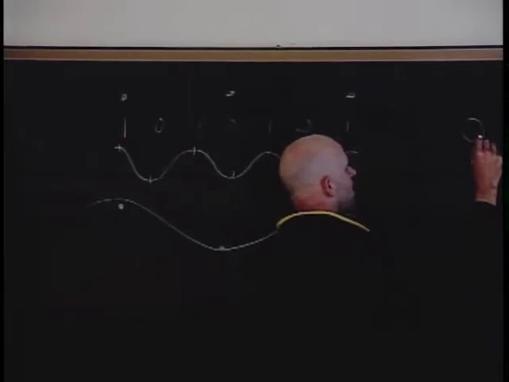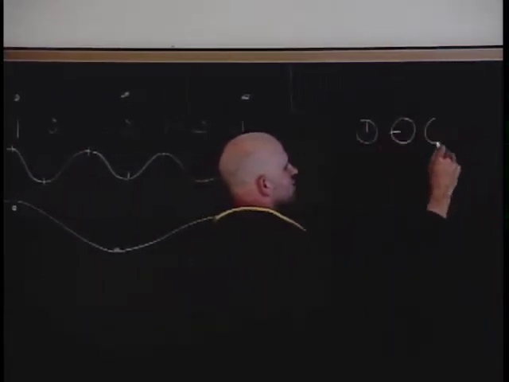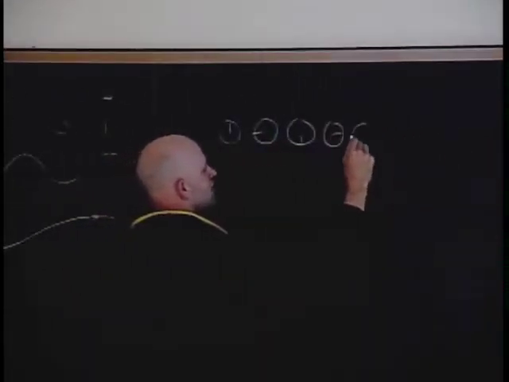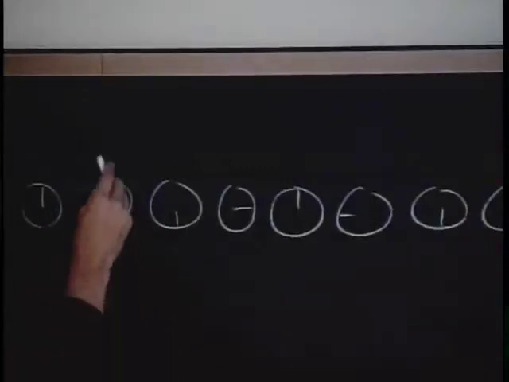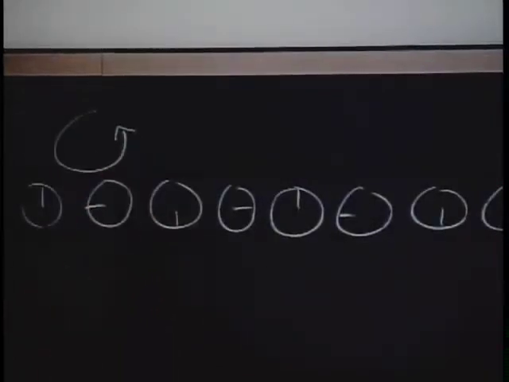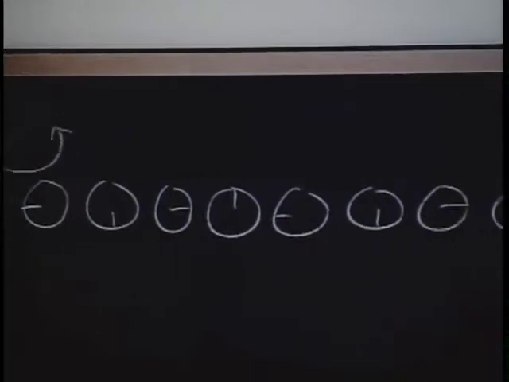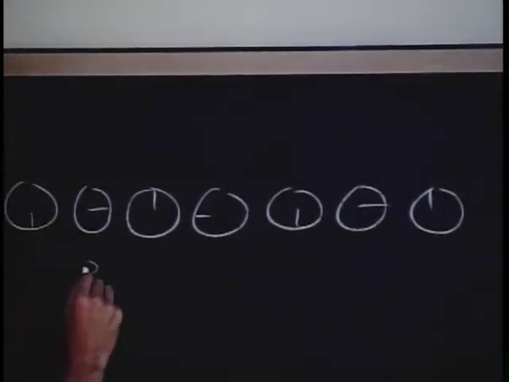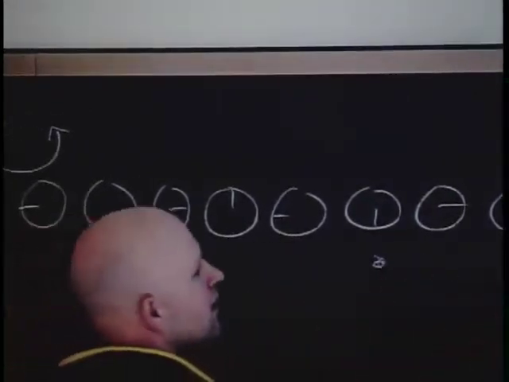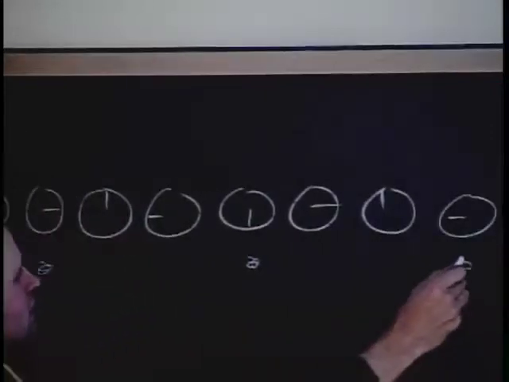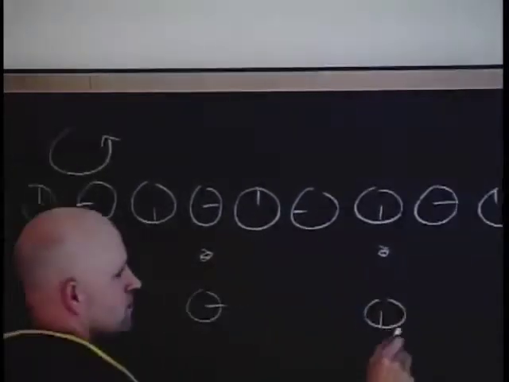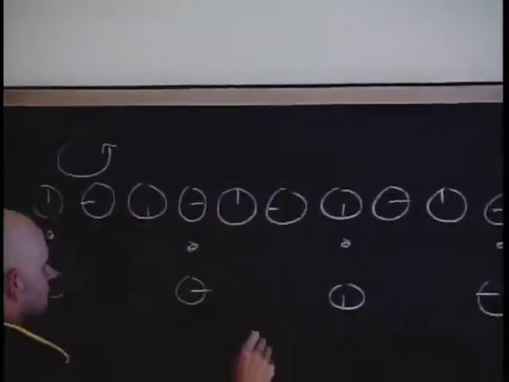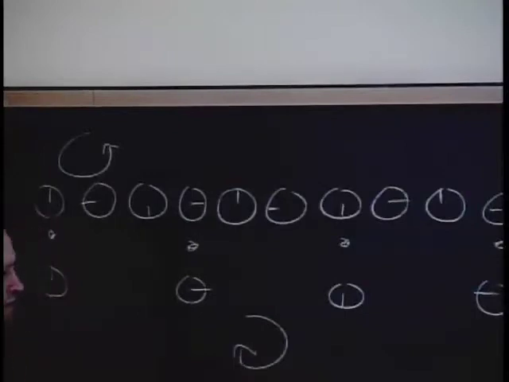The problem is that we have a wheel that's spinning here. If we properly sample the wheel, we can see that the wheel in this case is turning counterclockwise. But if we sample the wheel here, here, here, and then here, and we only look at these samples, it looks like the wheel is instead turning clockwise.